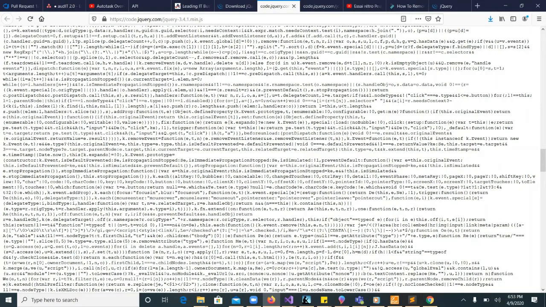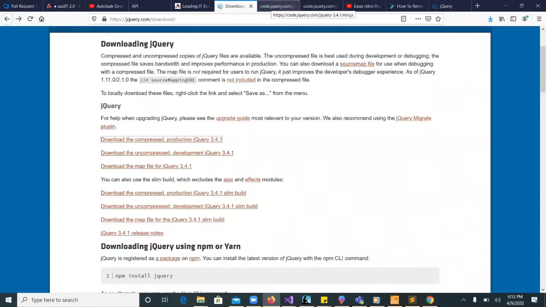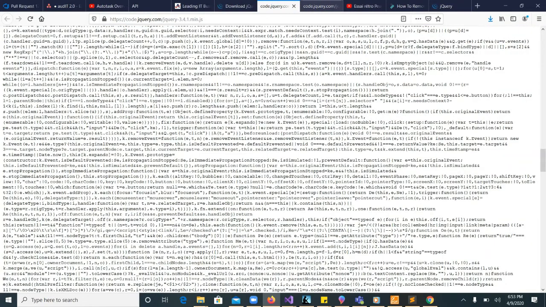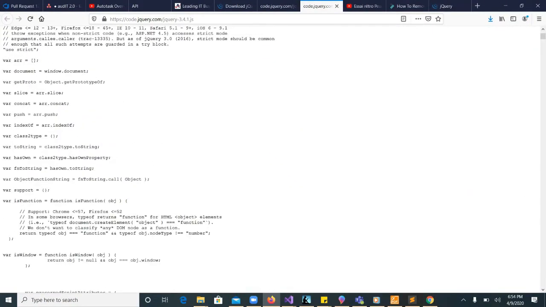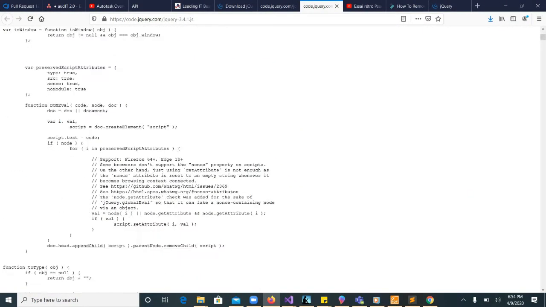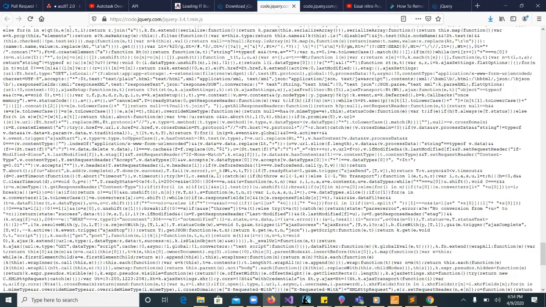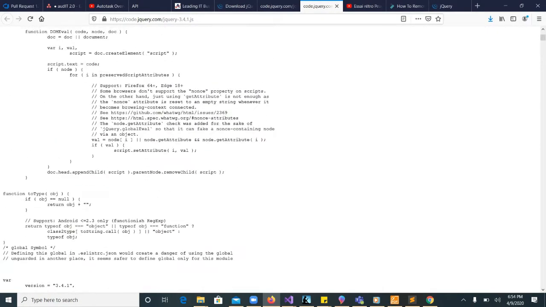Also, you will always find it in its name. There is that min just before the extension. That is to show you that it has been minified. So basically they are the same. The difference is that in this case you may not really understand what is happening, but here you can read through the code and see how the variables have been declared, and so forth. So we'll start with this one. Let's just download it as it is.